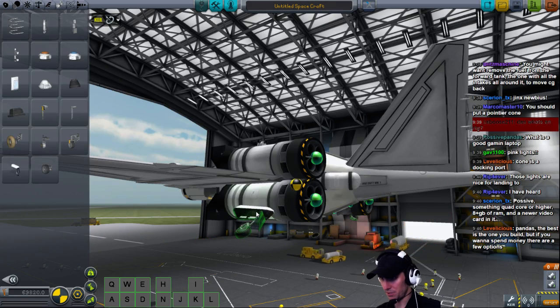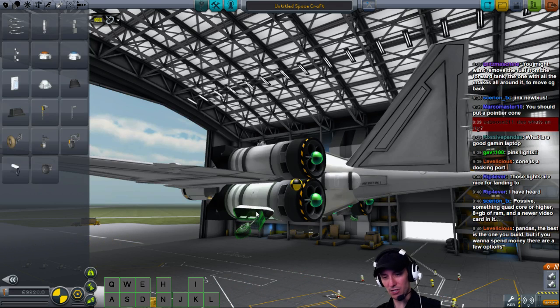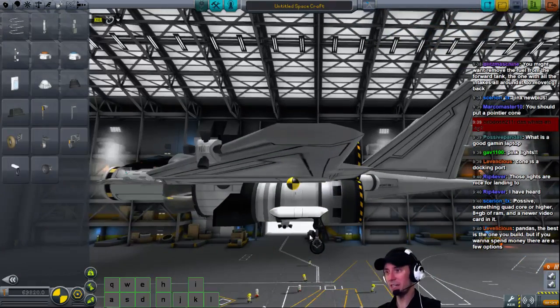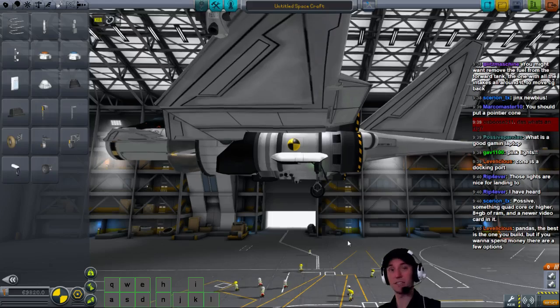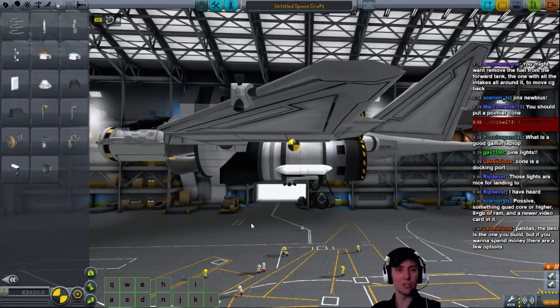I am going to use that key. Nope, that key. It's always the last key. It's always the last key I try. To make these kind of more side pods than anything else. And the important thing here is that those landing gear are just behind the center of mass, right? I want those landing gear to be just behind the center of mass so that when we're taking off we can actually pivot backwards on the landing gear.